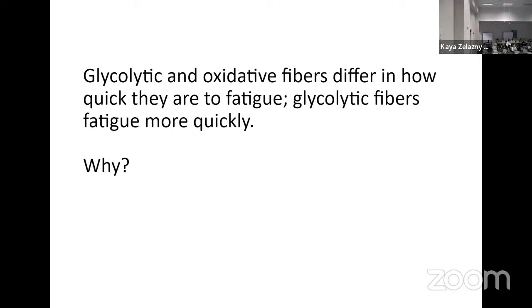The next topic we're going to talk about is breaking down our muscle fibers based on whether they are glycolytic or oxidative. So this is part of why we were talking about metabolism again and the different ways that our cells can get energy. So I want you to take a look at this question on the board and write down or whisper to a neighbor your prediction about why it is that a glycolytic fiber, so one adapted for glycolysis, is going to fatigue more quickly than an oxidative fiber.